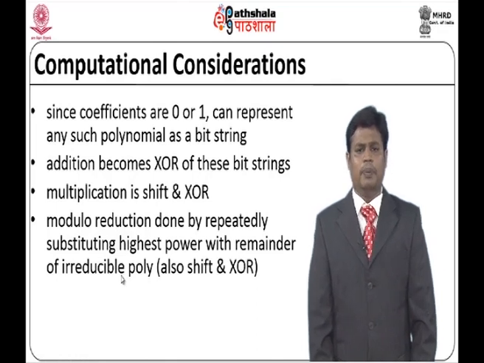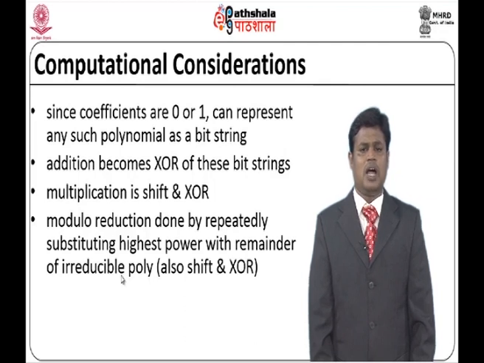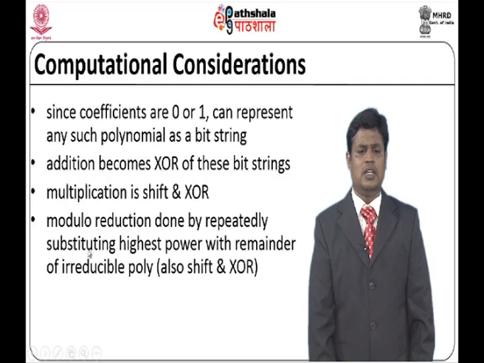When I go for multiplication, normally when I am going to multiply two polynomials, for example x square into x square, what I will get? I will get x power 4. That is, again we can say that if it is going to be a higher power, then we have to perform a mod operation with respect to the irreducible polynomial to adjust the value to the particular field. So that is what we need to understand as the third point.